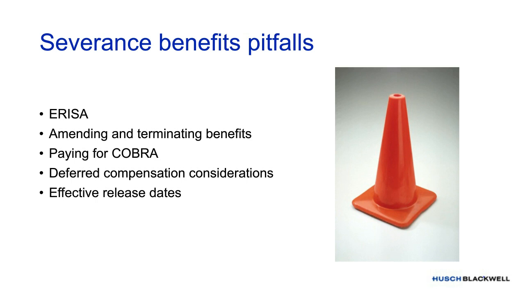And finally, you want to think about the effective release dates of your severance agreement, because if you have a severance agreement and you have the consideration period and then the revocation period, you don't want your release to be effective until after the employee revocation period expires. In other words, once that 7-day revocation period expires, you want the agreement to become effective. If it becomes effective before the revocation period expires, then you might have paid out the benefits and then the employee revokes. And that's a difficult situation of how to claw back the payments, etc.